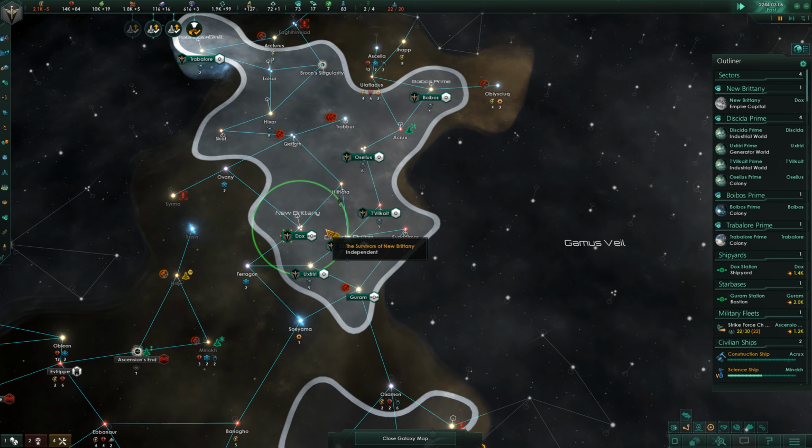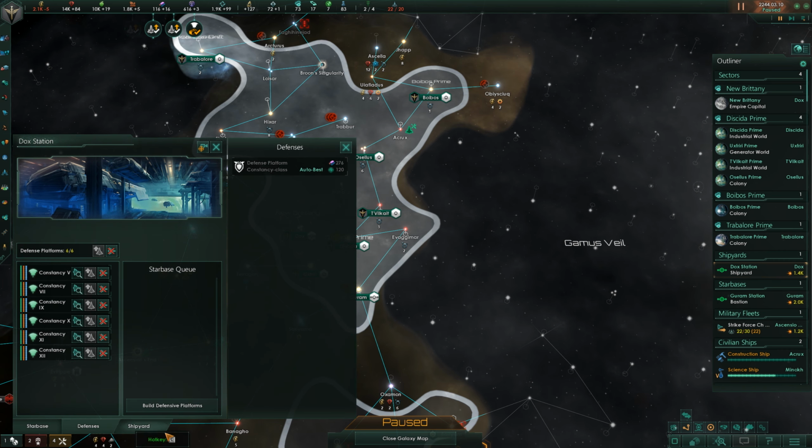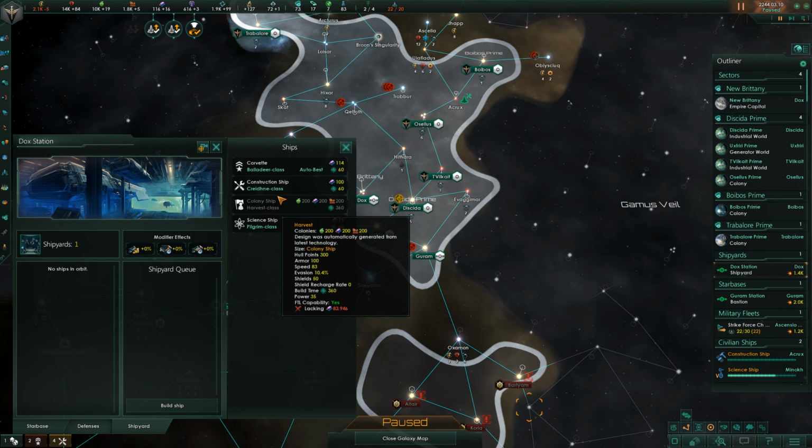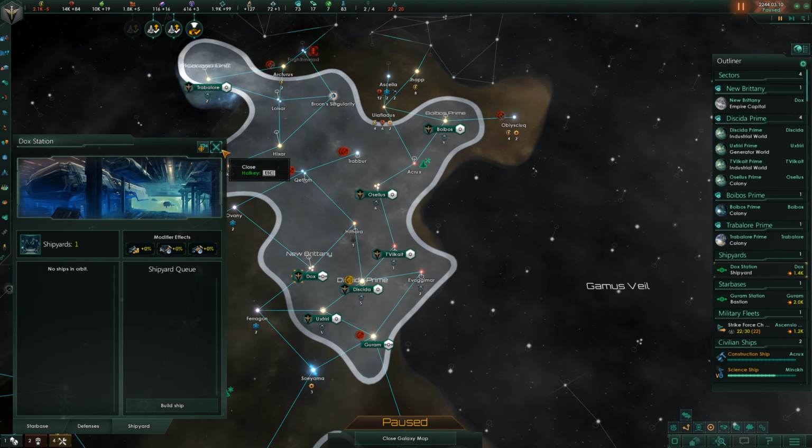Ships upgraded. All right, construction complete there. Nothing else to upgrade at this point. At some point, we will go ahead and grab another colony ship. We got a little ways to go, although we do want to build this starbase before we do that.